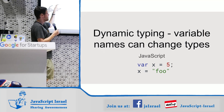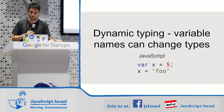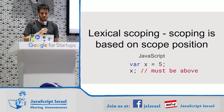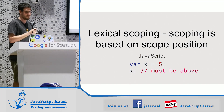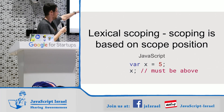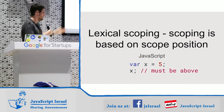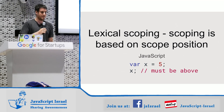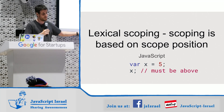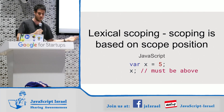JavaScript is dynamically typed, which means variables can actually change their types — that's very different from some other languages. I can do var x equals five and then assign it to a string. And it's lexically scoped mostly. Lexical scoping is a programming language term that basically means things are based on position. It means I can always go up and look in the same source file and find a variable up there. It means I can look at a source file and figure out where the variables are — the variables don't appear out of nowhere.